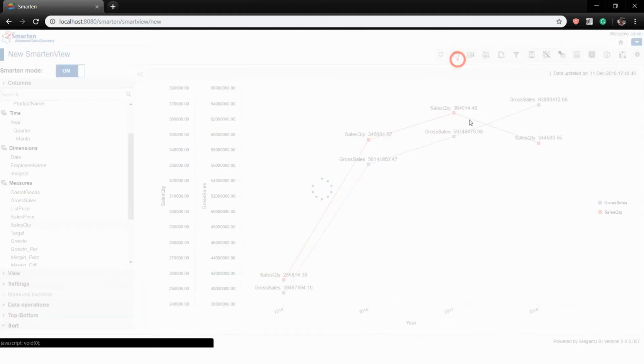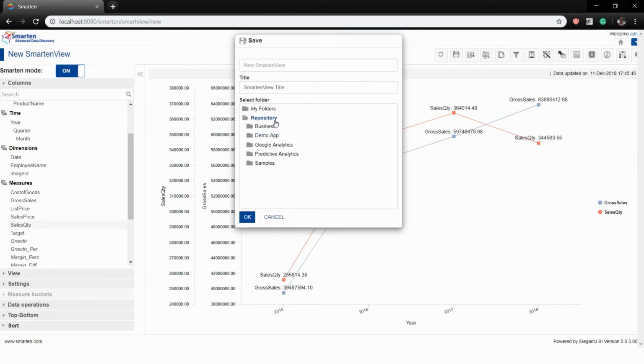So say for example, I want to save this. I need to have a folder. You can save it in your folder, which doesn't give access to other people, but you can save it in, say, this business folder, and I will call this demo graph, and I can give the title as demo Smarten view, and I'll say okay to it.